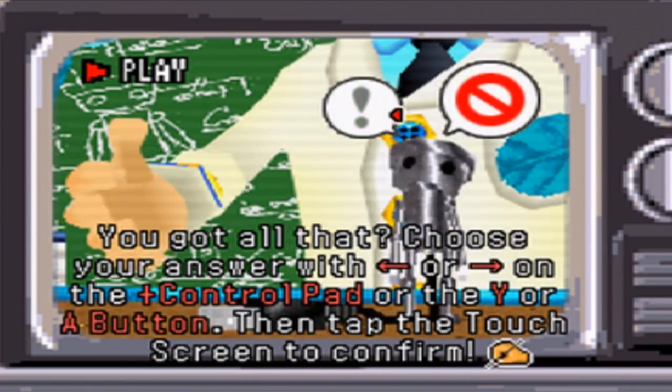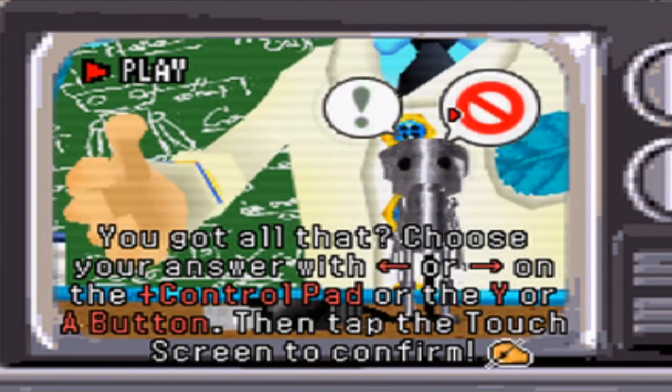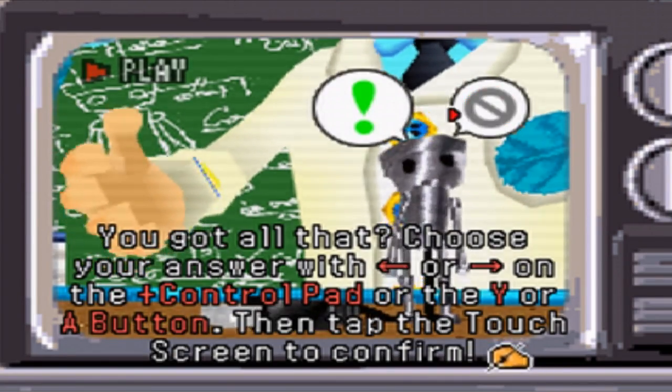Okay, so at this point you have to actually manually choose yes and no. It's just the same as the original game, so it's kind of nice.